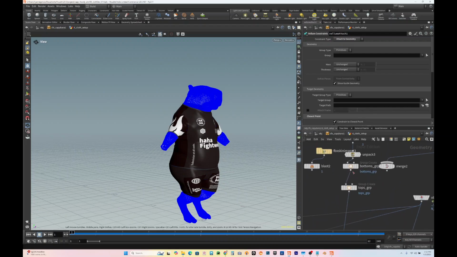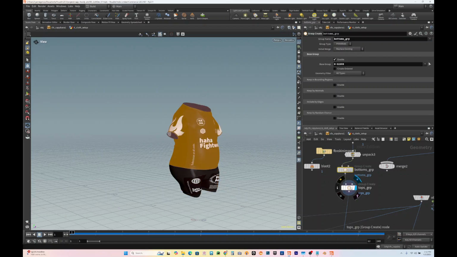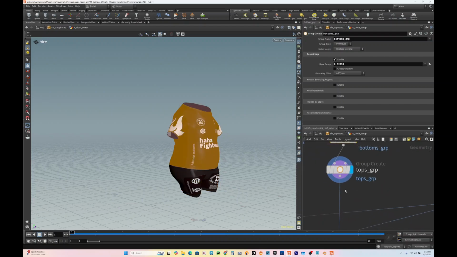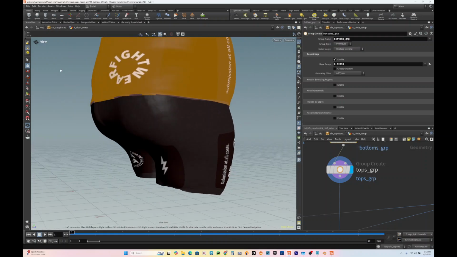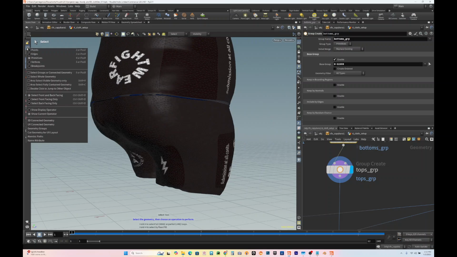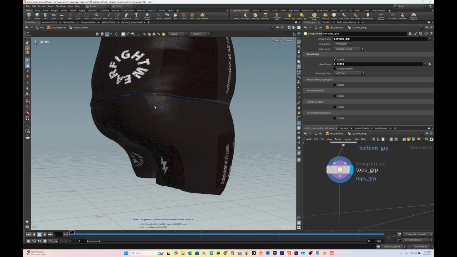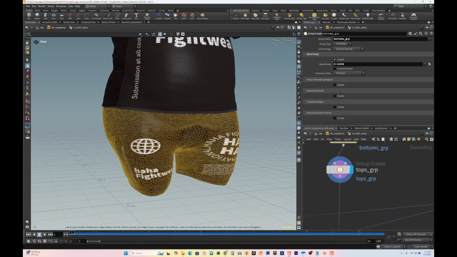We already have a bottoms group, just the bottom, tops, which is the top group, but maybe we need some more groups. So maybe bottoms belt line and maybe tops shoulders. So we could just get a little closer to the model. Maybe, so right now we're on primitives. You could see the geometry here. I'll just double click everything. So that's everything, but maybe we don't want everything.